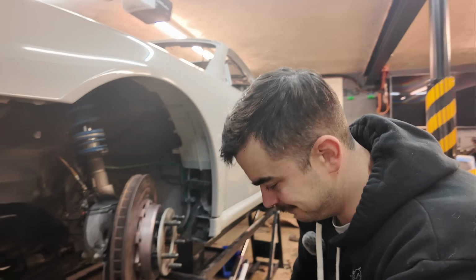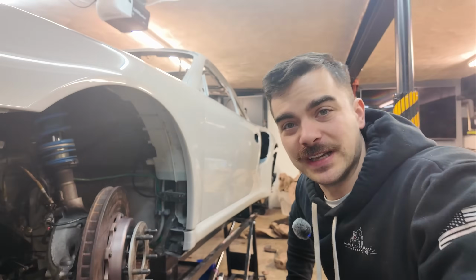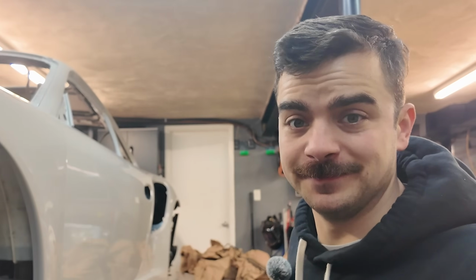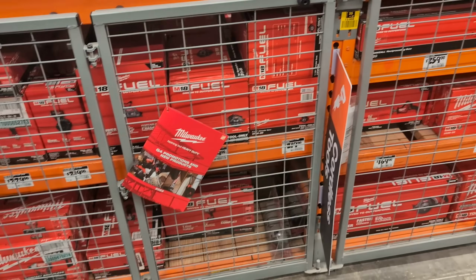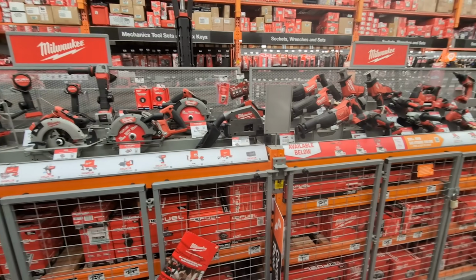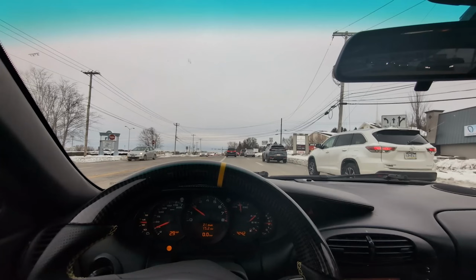That's not happening. I think it's time to invest in some Milwaukee M18 stuff. Big boy impact. I put it off for as long as I can, but I gotta get some Milwaukee M18 tools. Now I need more power, so off to Home Depot I go. Gotta spend a lot of money, unfortunately. It's something that's on clearance. I just got lucky, that's for sure.